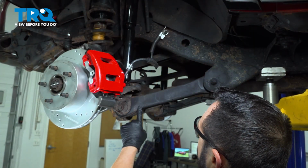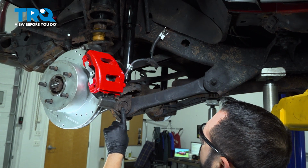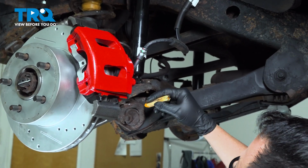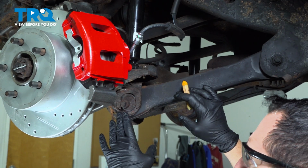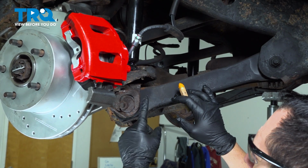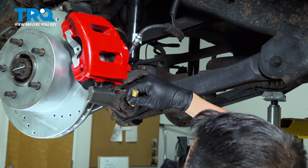On our lower forward control arm, we have a cam bolt here that helps with the alignment of the vehicle. Before we remove the hardware here, the nut, the cam bolt and everything, we want to go ahead and mark this. That way, when we install the new control arm, we have a preliminary setting for the wheel alignment. You will want to have an alignment performed after you replace the control arms when there is a cam installed. So at this point, we can simply mark right across.